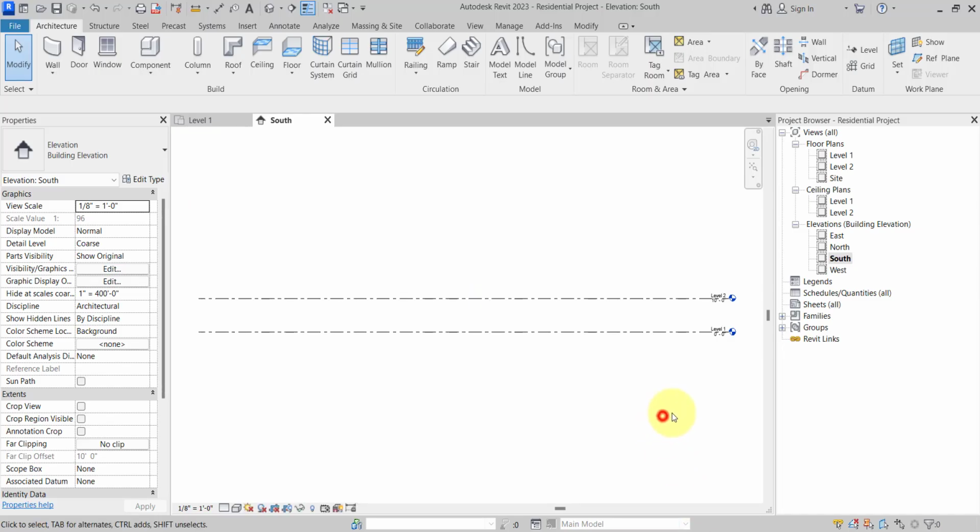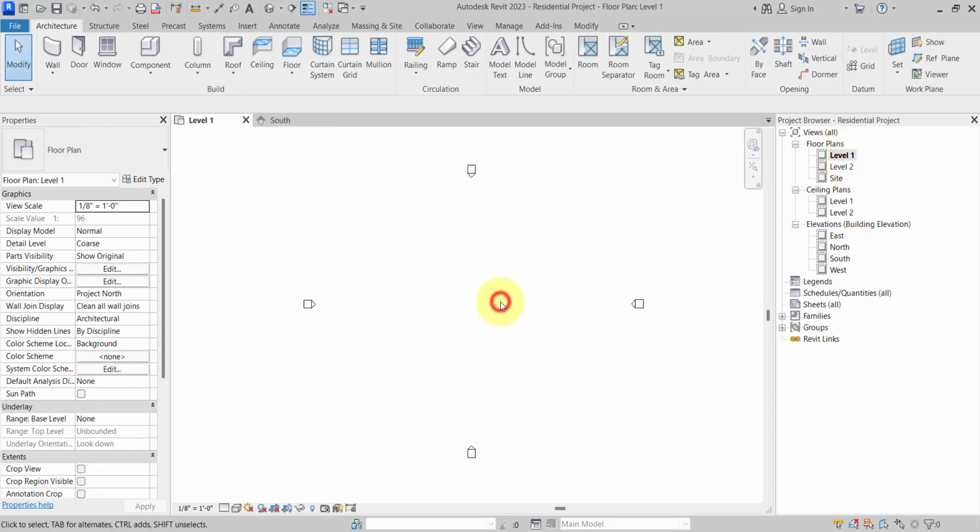So if I go to Revit and go to the level 1 view, as you can see right now, I am in a plan view. Obviously, in plan view there is no necessity of creating a level, because plan view shows you only the plan of the building, right? You cannot see the vertical information of the building. You can see only the horizontal or top information.